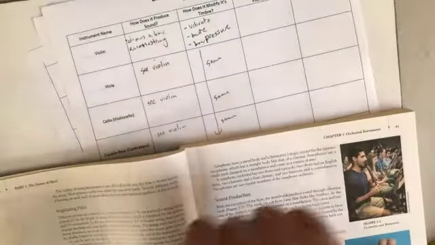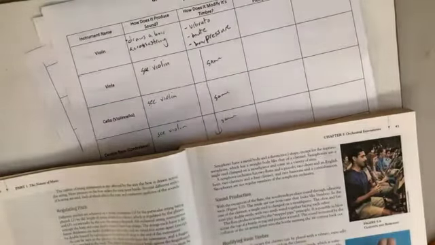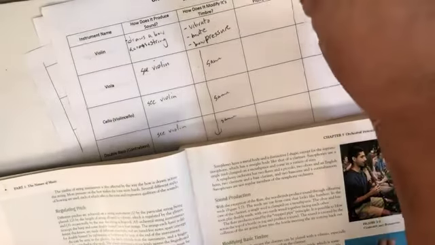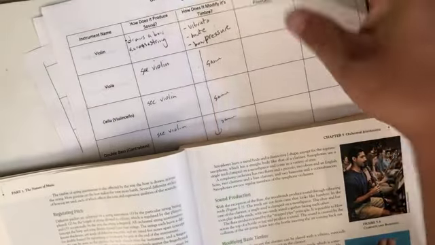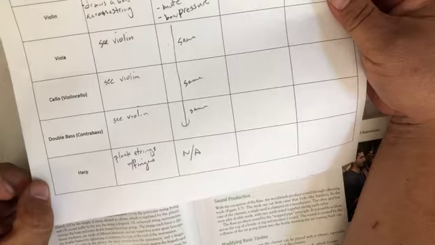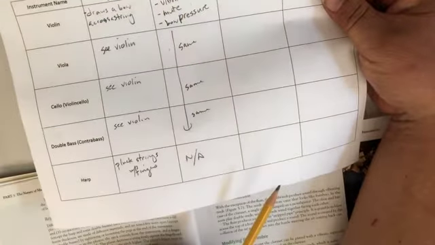I'm causing you and giving you a format to study the textbook and get the information out in a comparative logical way. And if you make this correctly it's an excellent study guide for you. And you do one family a day. Take a picture of this and upload it to the assignment that says string instruments chart.